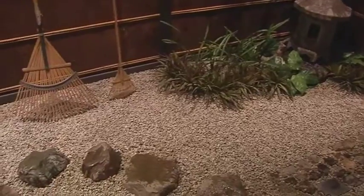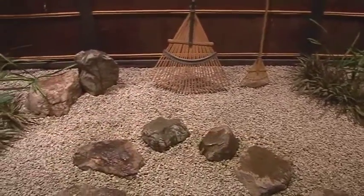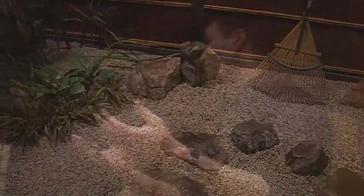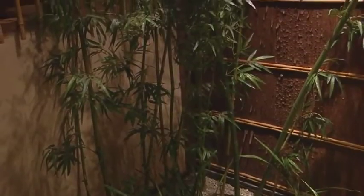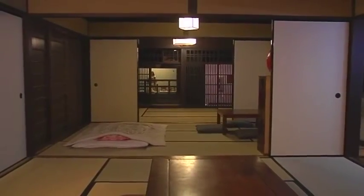In the back of the Machiya is a beautiful garden, Niwa. Did every Machiya have a garden? Yes, most did. It was a way of bringing nature into the house. Was this place normally open to the sky? These machiya are designed so that you get lots of access to sunlight and air from the front, from the ceiling, and from the back. The entire house was well ventilated with wind blowing through. The house can breathe.